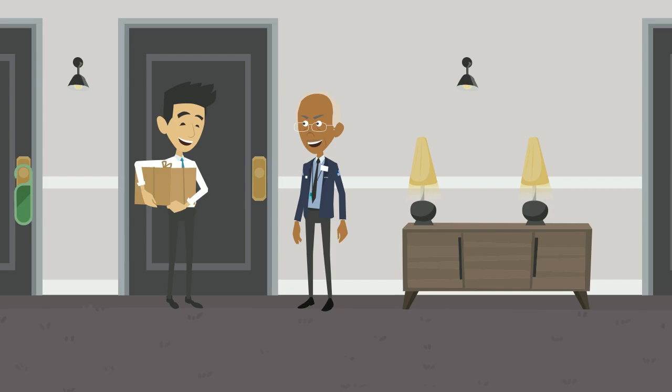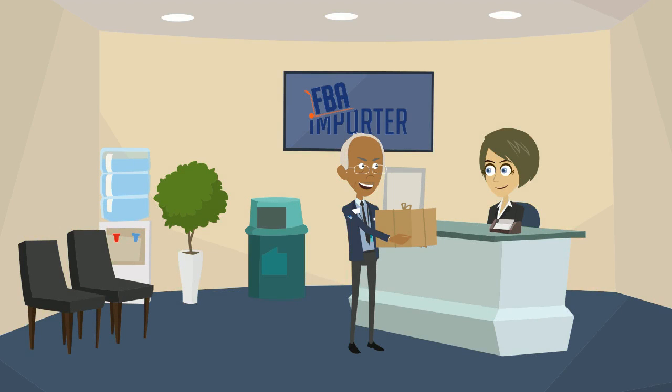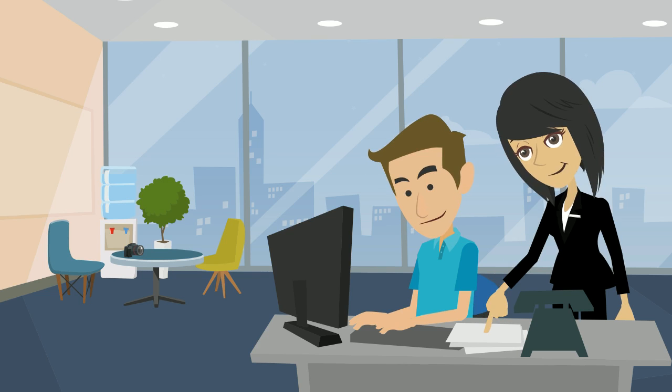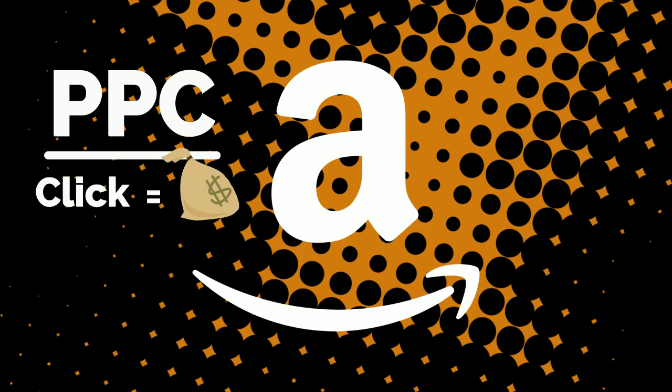All you have to do is have one of your products sent to us at our office address at any time, whether it is a new item or something you have been selling for a while. We can improve upon existing images or make your product launch a huge success, as the main image is vital to getting more clicks for Amazon pay-per-click campaigns and also for getting more page views organically as well.